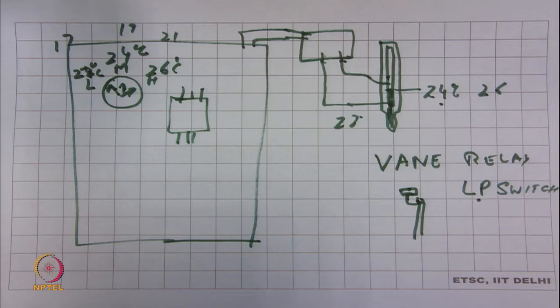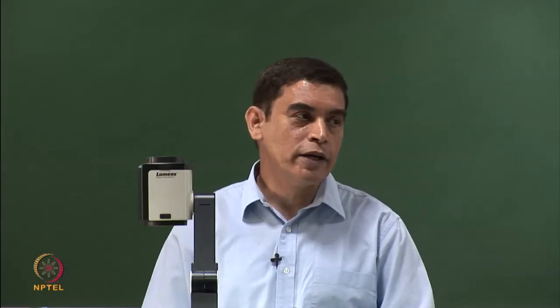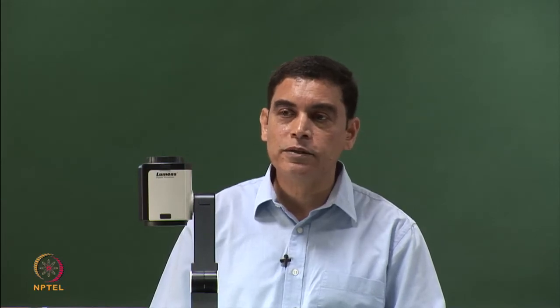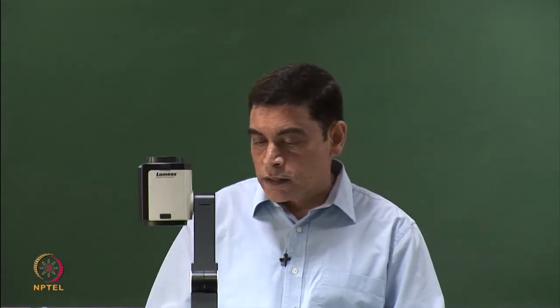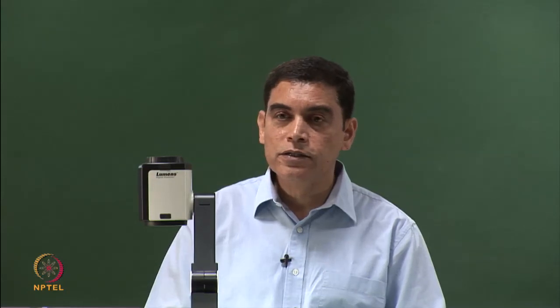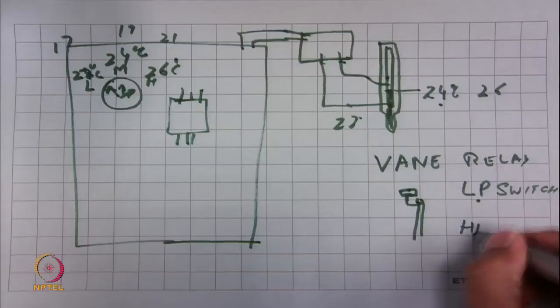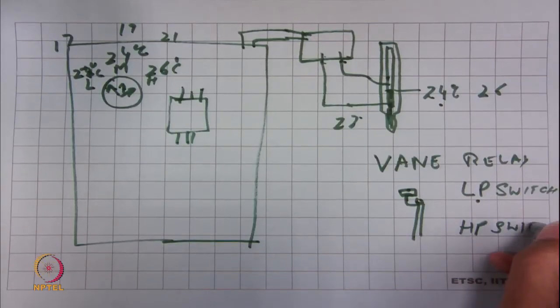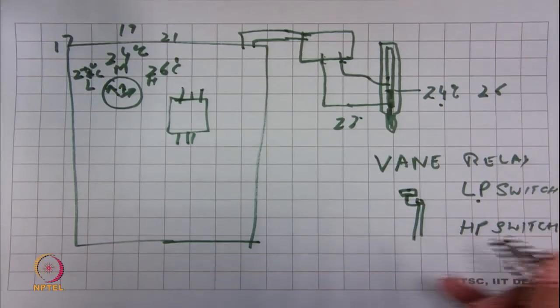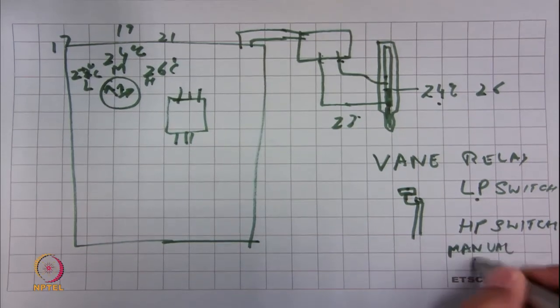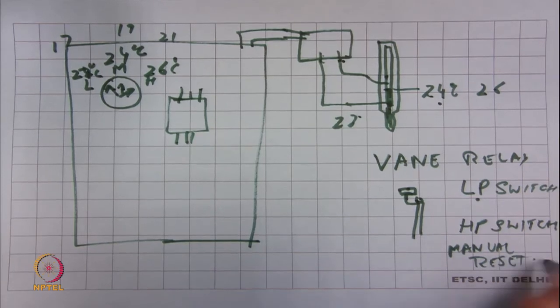So for low pressure, this switch is an auto reset type. For any reason, if the temperature has gone low, the pressure will go low and then the compressor is protected. Similarly, you could also have conditions where the condenser coil is blocked or the condenser fans are not working and you want protection. So you also have an HP switch. The HP switch is a manual reset type. So once this trips, someone needs to attend to the unit before it can be switched on again.